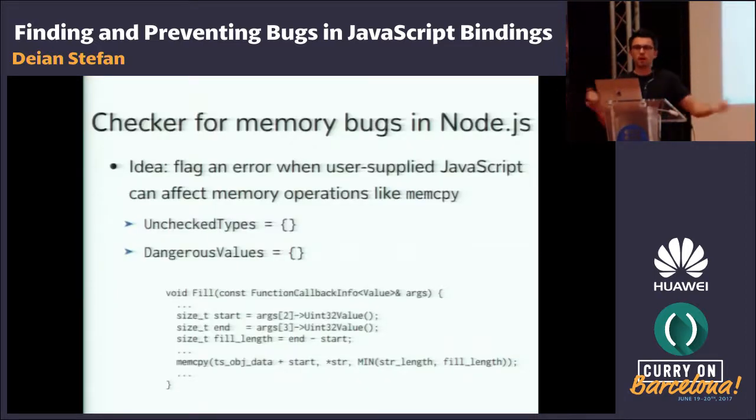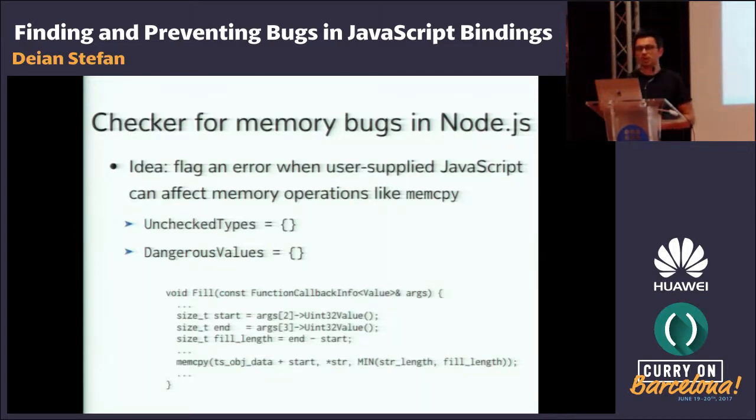that's what it is. I want to tell you how we've generalized this and what the actual static checkers look for in our system. The idea is actually pretty simple, as I think you can imagine from what you just saw: once you have user JavaScript that can influence values, if these values influence, say, a memcpy or any other dangerous operation, we're going to flag it and then go back and inspect it and see if we can trigger this bug directly. So what we're basically doing internally in the checker is keeping track of two things.